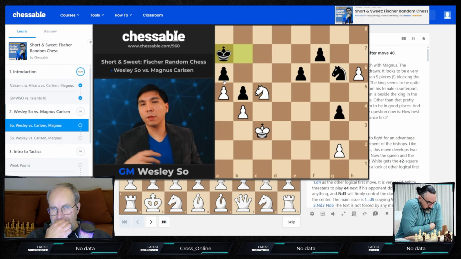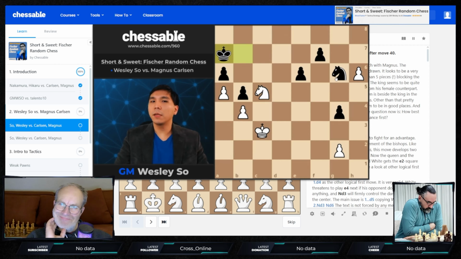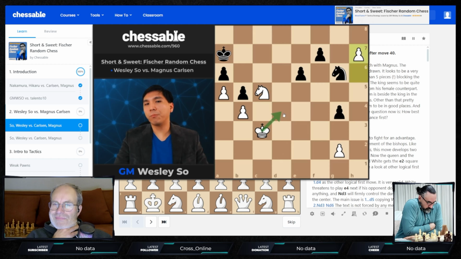And now his forces are cut into two. His king is guarding the rook's pawn, while his knight is guarding the enemy rook's pawn, preventing him from promoting. So after h7, black is totally helpless, and the white king can slowly come up and pick up black's pawns slowly but surely.